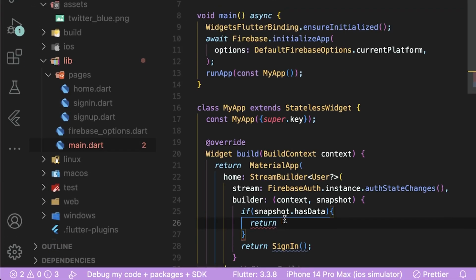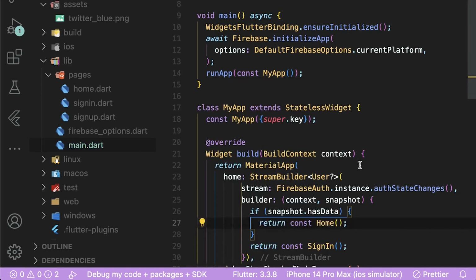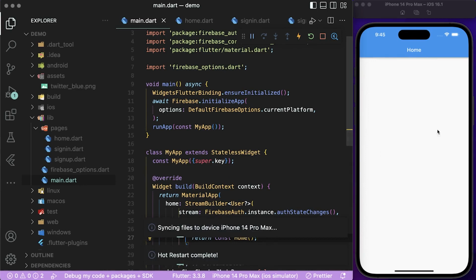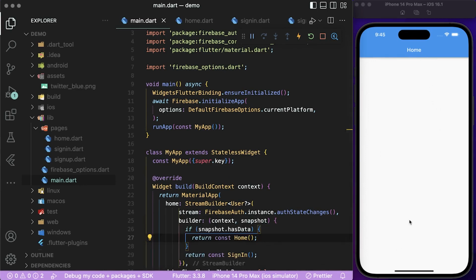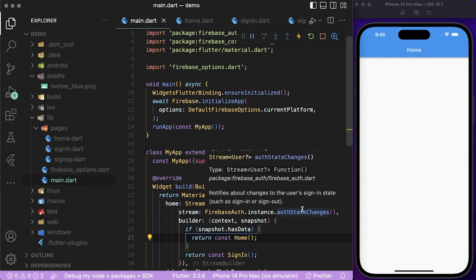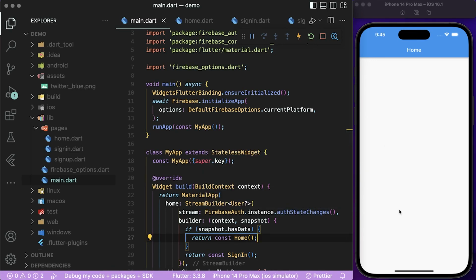So we can save that, and then here we can return our home. So if we refresh this application, we'll see that we're automatically logged in because we were already signed up, and Firebase Auth state changes listens to that and knows that we were signed up, brings us to our home screen.